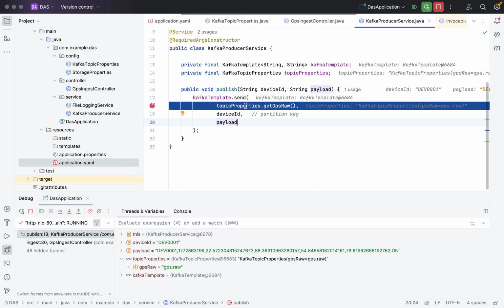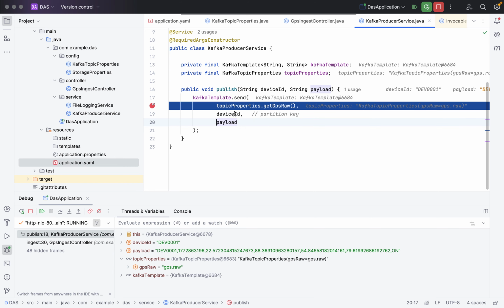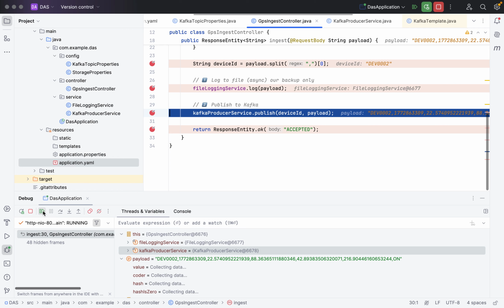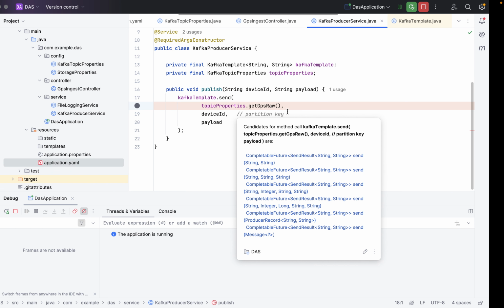If we are getting the Kafka topic properties, we are getting the topic, right? We are getting the data, key and value, right? Key and data. So this is our topic name. We are getting the key, we are getting the data. There should not be any error, right? It is successfully sending into that. So it is getting the topic details. Okay, it's doing everything fine.